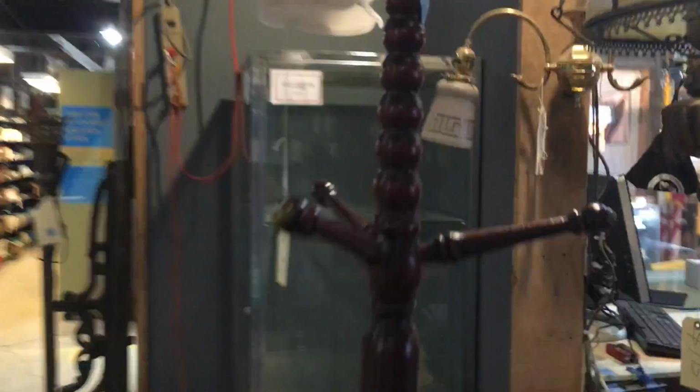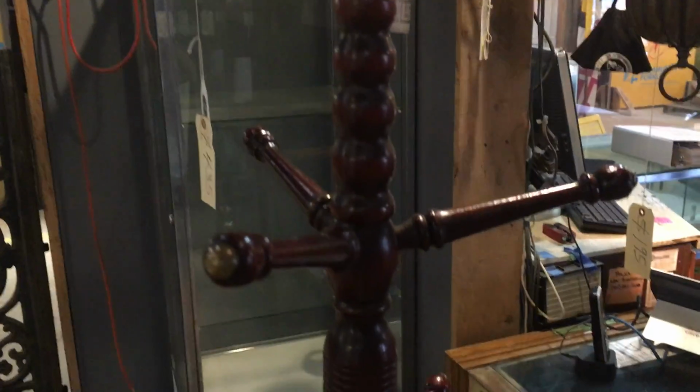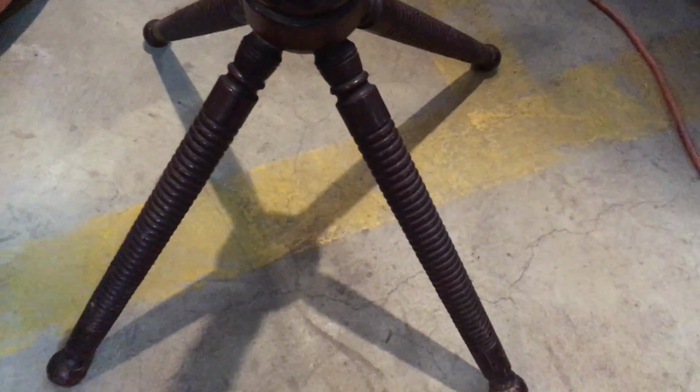And then I also wanted to show you over here. This is really cool. Coat stand, coat rack, coat tree. I think all those names are right. Yeah, it's got a lot of different bobs and features. All these car spots, and this part reminds me of bamboo. And then down here, these have kind of, I don't know. If it were shorter, I would call it a beehive, but it's definitely a longer kind of foot, so that's kind of cool. So yeah, a really, really cool coat rack. And this one is $38.